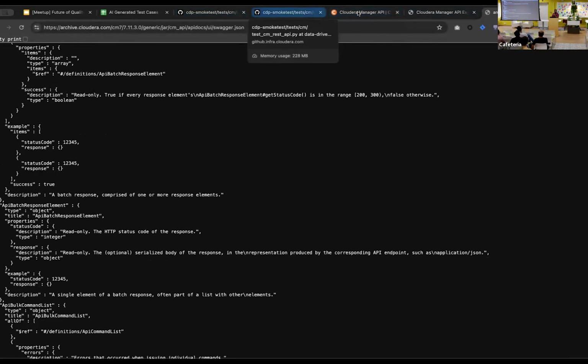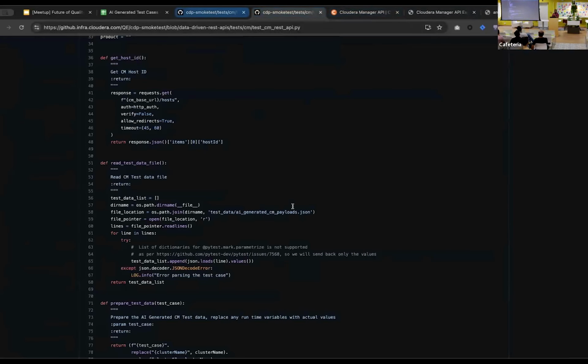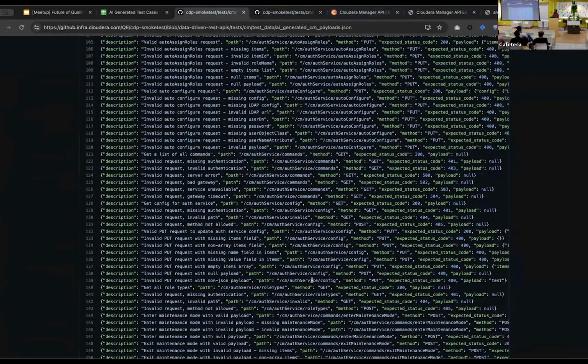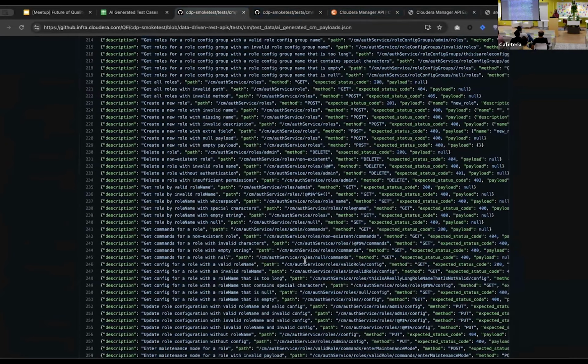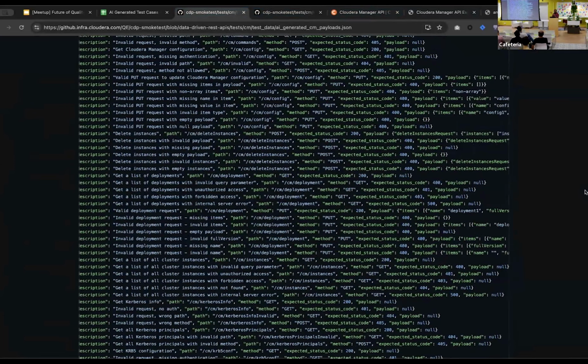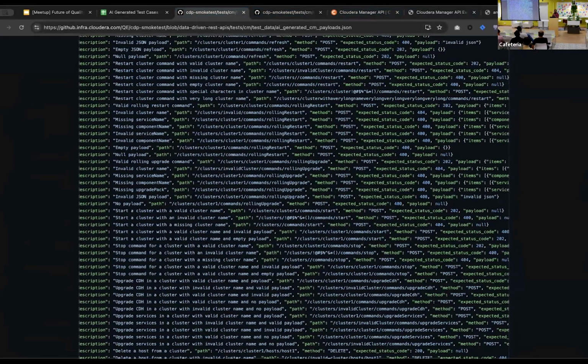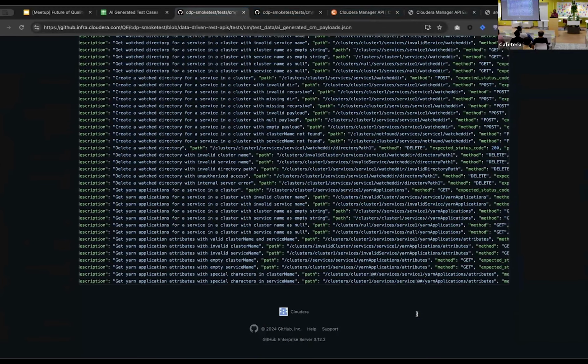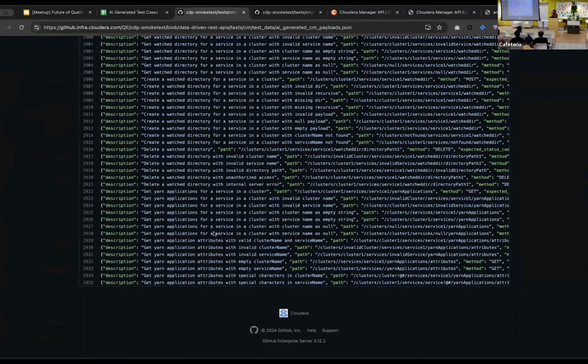Now, I'll show you the test data it generated. This is the test data generated by generative AI. If I remember right, there were close to 2,935 test cases. These were generated by the LLMs, and you can see it's 2,935 lines, generated in less than 7.5 minutes. Compare this with somebody working on it, and that's not even accurate. This we directly fed into a data-driven REST API automation framework.